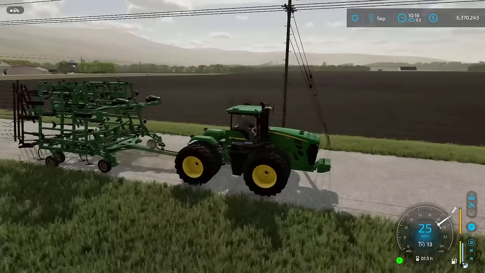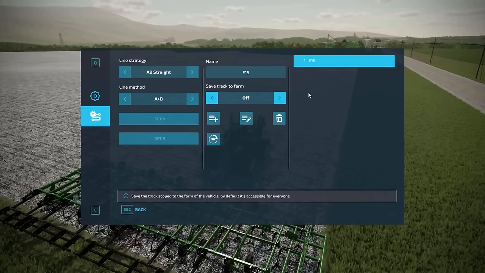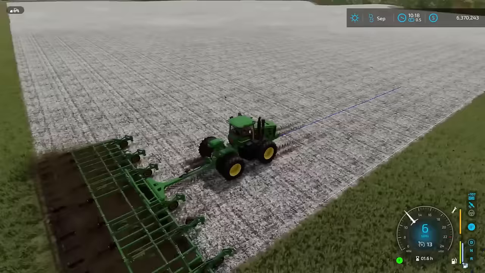So I would like to get my GPS fired up with the auto width on this field. I have yet to actually figure this out. In order to get that GPS lined up, I'm going to just do a quick pass here on the outside.